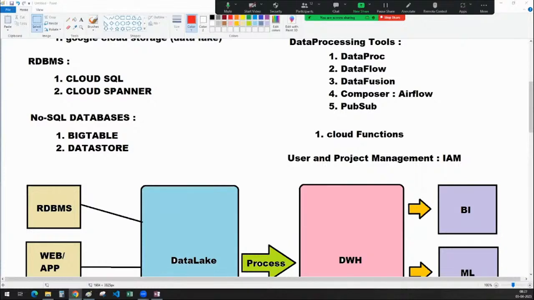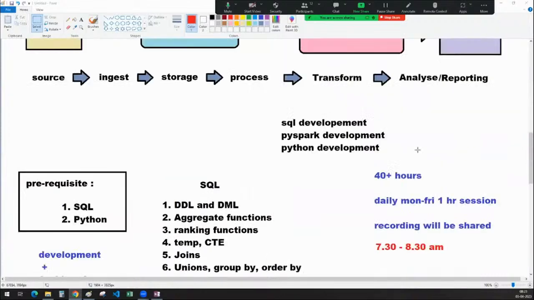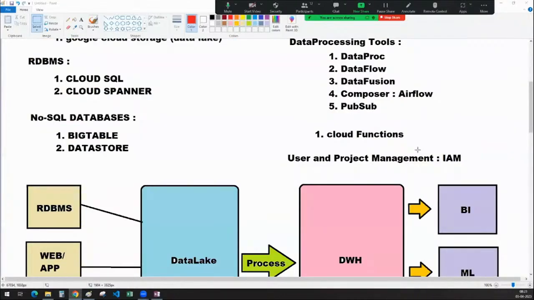Any GCP support job roles? All these things, development plus support plus big data developer plus admin, this course will be for all of them, because we are covering IAM for the admins. If you want to go for support, you need to know the services first. So you should know the development plus support. This course is for development. If someone wants to go for data engineer, developer, support engineer, or admin, this course will be helpful for all of you.